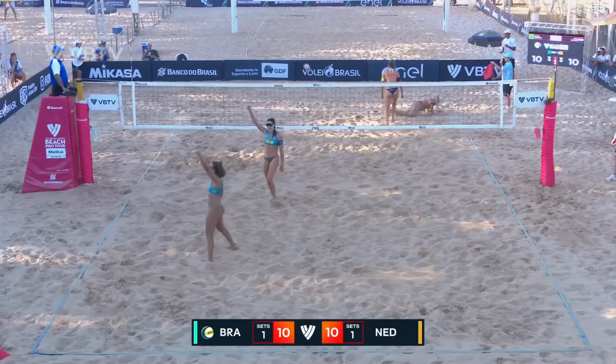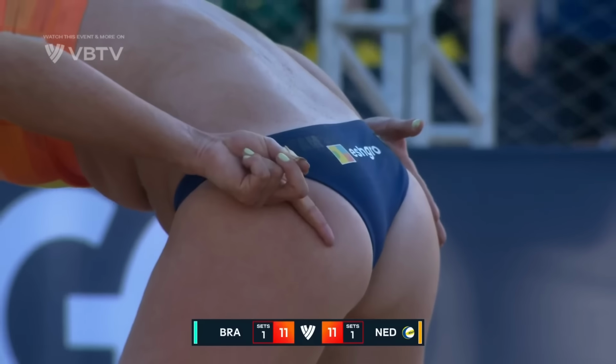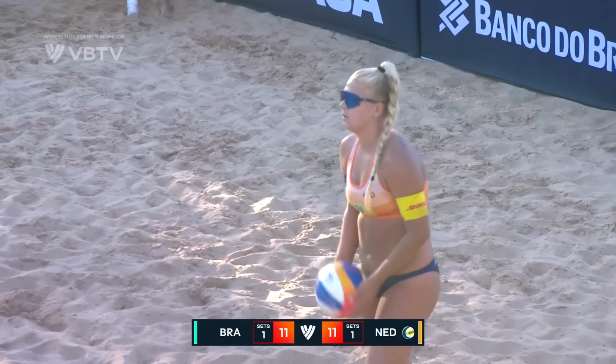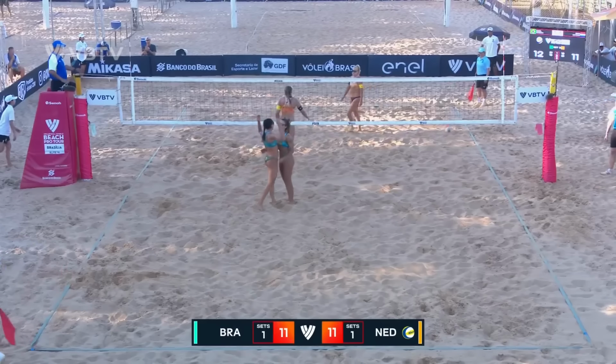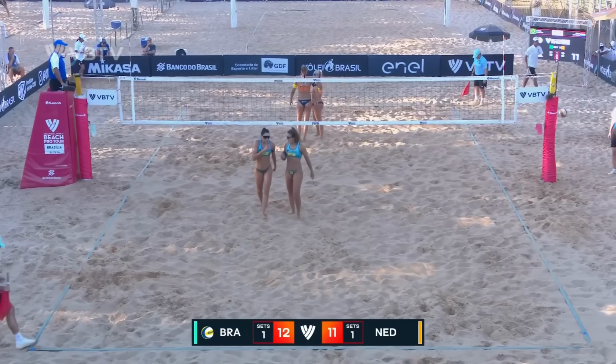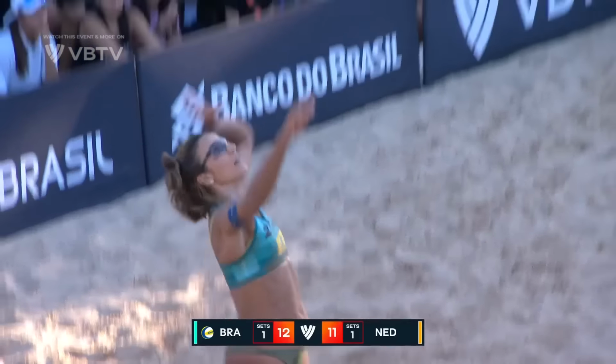Yes, they've touched it, but the second touch isn't forthcoming, and Brazil. Cross court on Carol, line on Barbara by the looks of it. Katja. Oh, that goes through, and Carol managed to find a way through. I felt sure she'd got that ball. Brazil serving 12-11. Reiser taking an errant ball through the middle, and Carol with the opportunity to put it away.